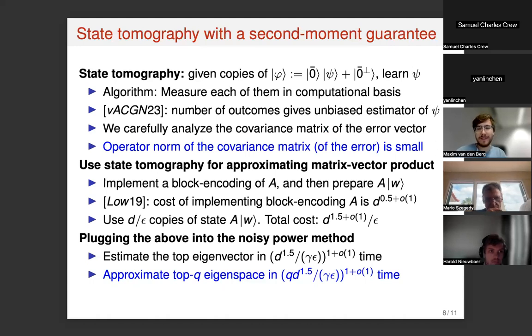So back to the previous question asked by Sekdi, I think the tricks we use for estimating lambda Q should be sort of okay to help us find where Q is. But I need to carefully write it down, but I think it will not be that big an issue. And if you don't care too much about the Q dependency, you can directly run the noisy power method. Then it will directly give you something like poly Q times D to the 1.5 over gamma epsilon time. But we were sort of unhappy about the Q dependency. And that's the reason we try to use some quantum singular value transformation to estimate lambda Q and then plug in to construct the block encoding of the projector.